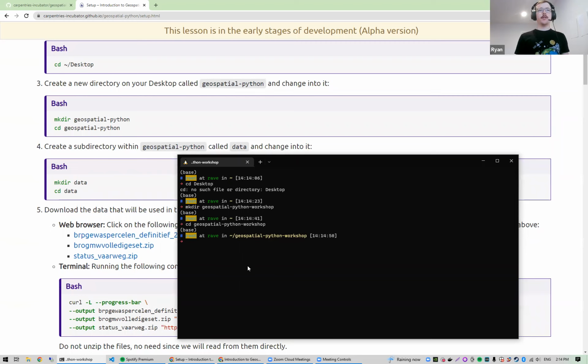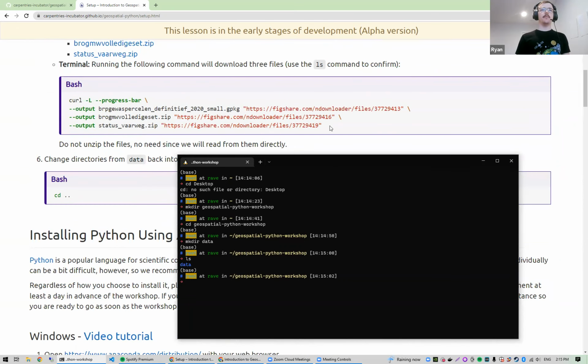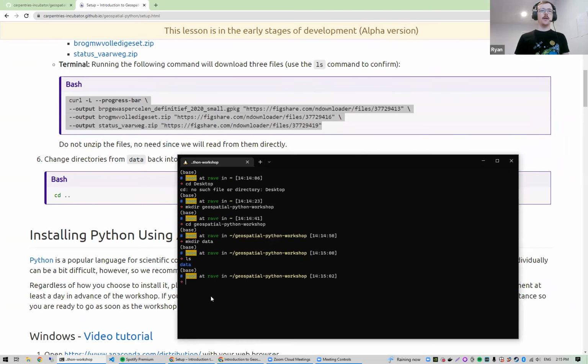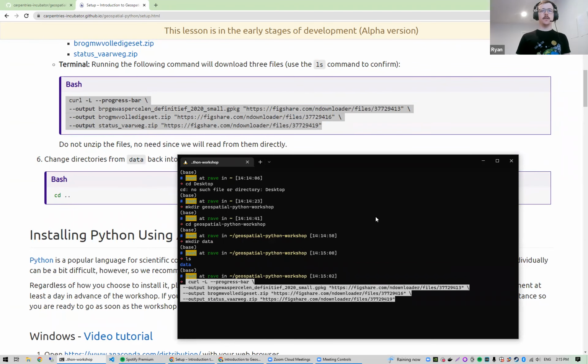When I start a new project, usually the first folder I make within that project folder is a data folder. So we'll make that data folder and see that it's there. And then we're going to download, in case you want to use these later, these vector data sets. In case we actually get to this today, but I think that might be too ambitious.